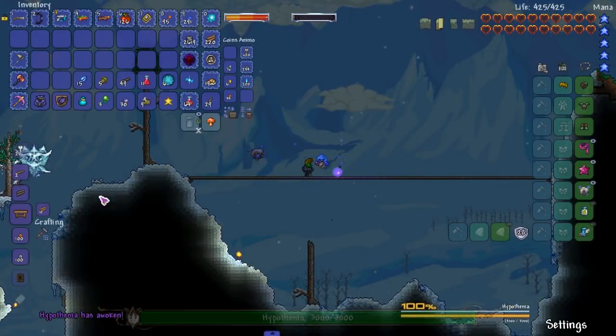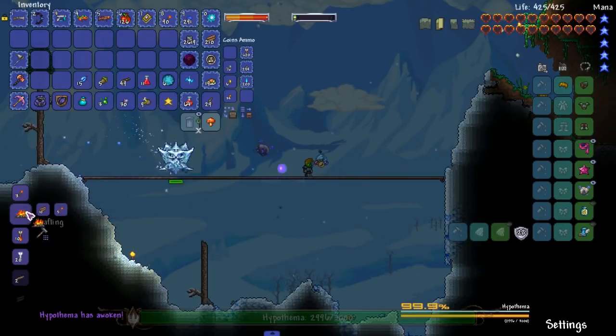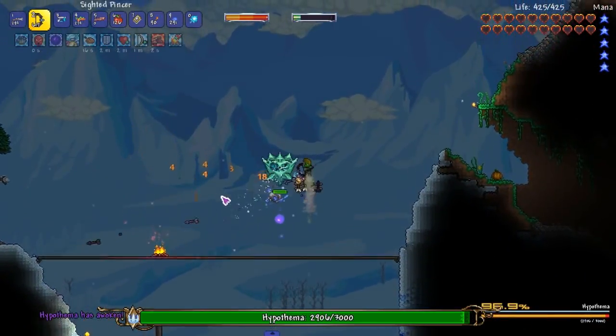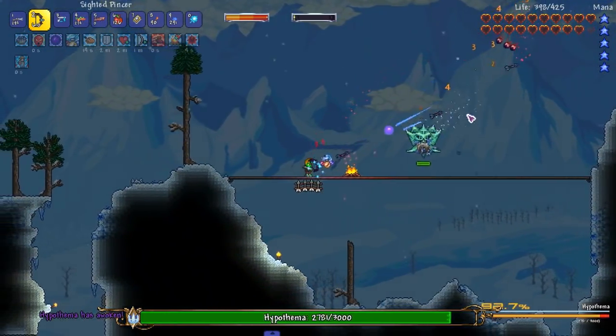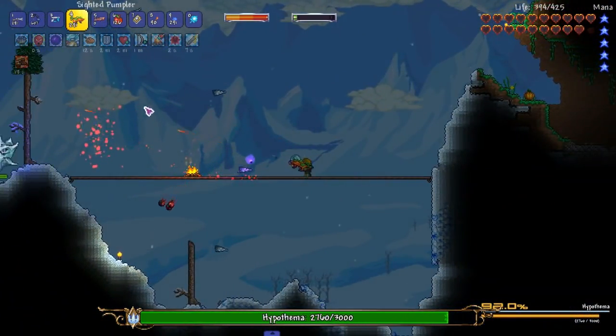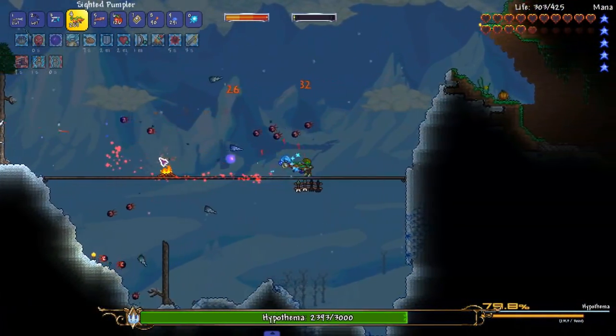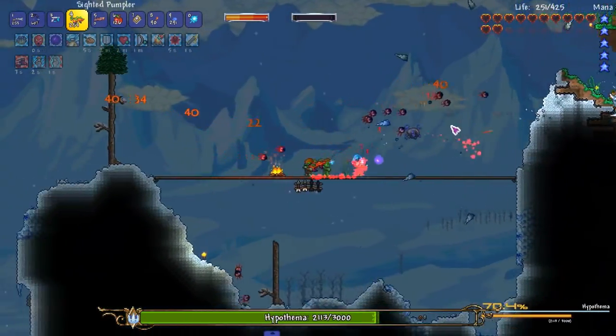Let's do it. HYPOTHEMA. Wait, hold up. Chill out. Okay. Let's use the bow. I don't know, I'm trying to use different weaponry. Maybe the pump. Ooh, getting them hits in there. Look at them hits I'm getting in there. I don't know what I'm supposed to be dodging right now.